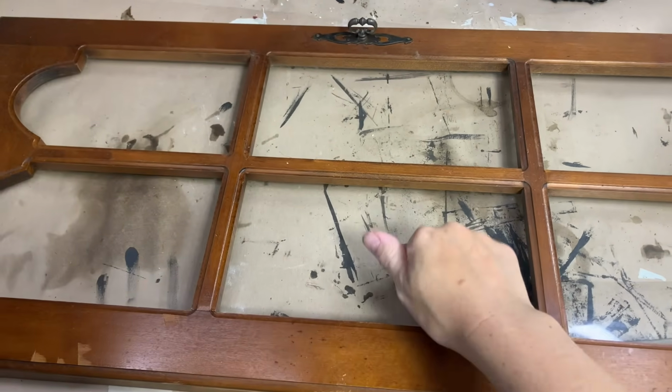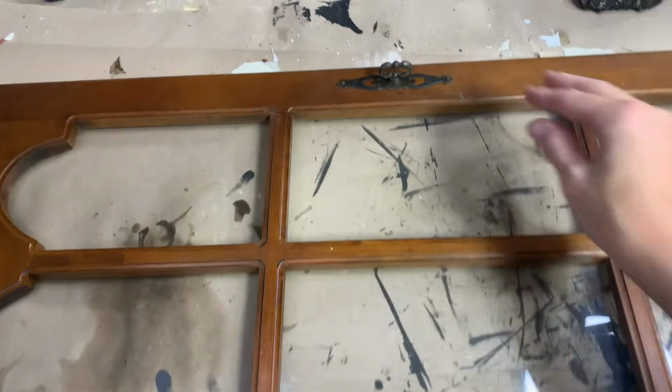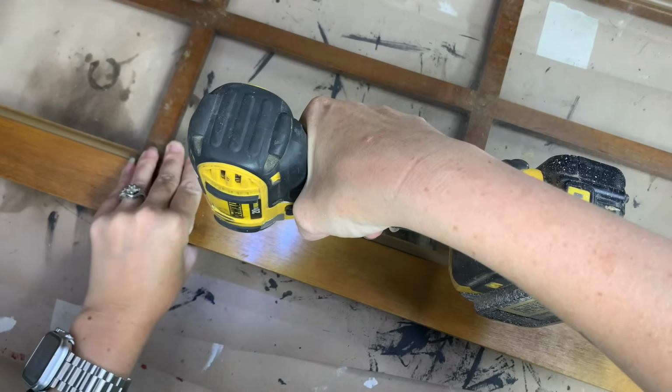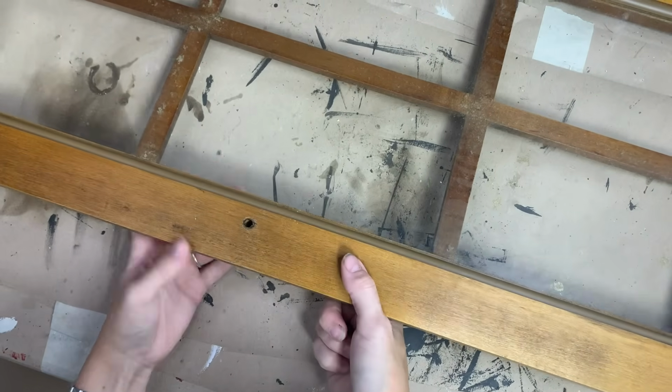So here I have a cabinet door and it still has the glass in it. I took it off of a cabinet that I'm using in one of my booths and I just didn't need it. It was sitting around the workshop. I needed some wall decor for my booth, so we're going to make over this cabinet.